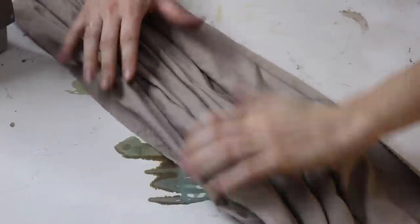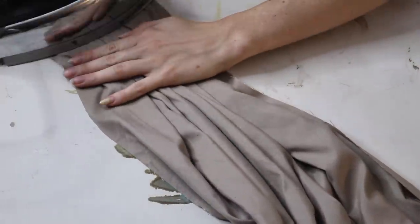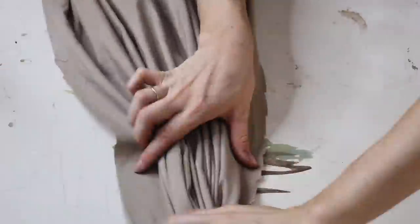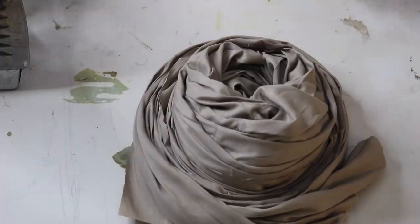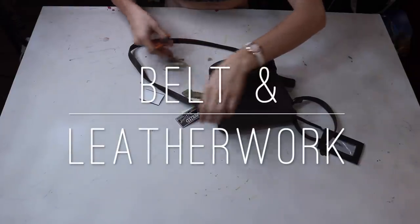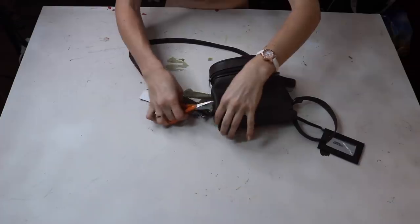Just because I'm a perfectionist and I have a little bit more time before I need to do my hair and makeup for tonight, I want to make this more wrinkly. So just gonna kind of gather it up and iron it. Ta-da! Wrinkled fabric. All right, I'm gonna cut this purse apart because I don't need any of the straps.